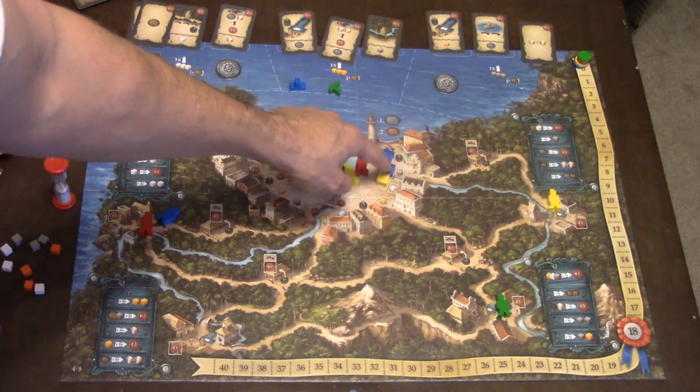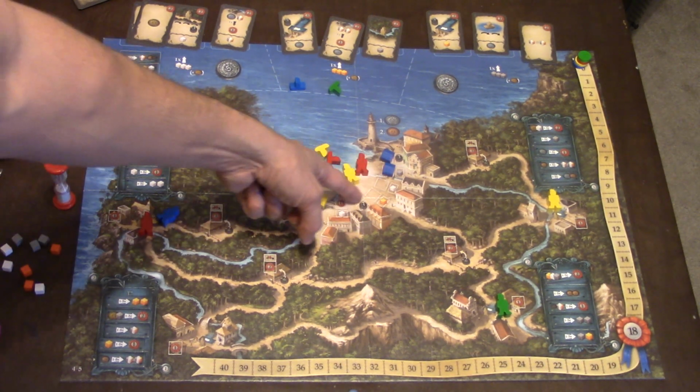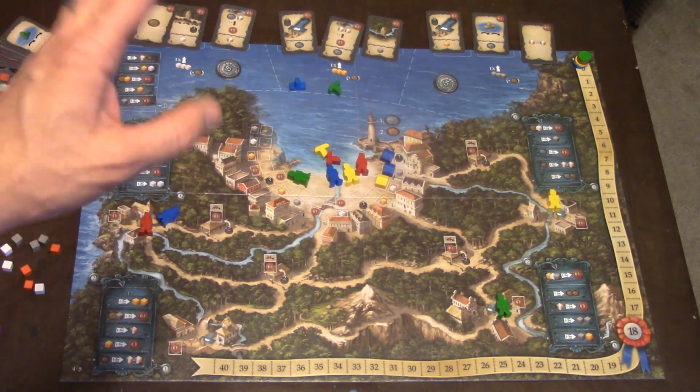Remember, yellow could not put theirs here to gain a victory point or here to gain a victory point each time. All these spots would have to be filled first. So that's building in town.